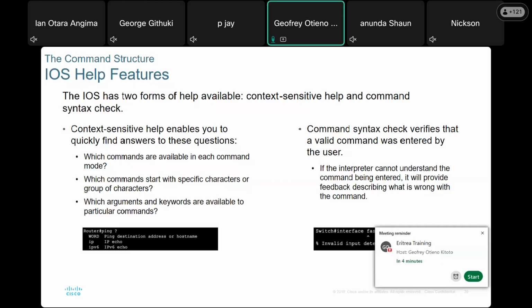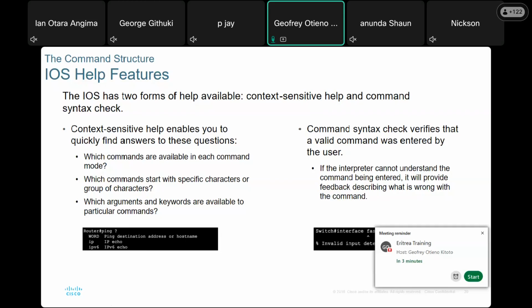Context-sensitive help also tells you which arguments and keywords are available to particular commands. For example, ping space, then question mark. There's a difference between using a space and not using a space with the question mark. With a space, like ping space question mark, it asks what do you want to ping? You can ping a name, or you can ping an IP address.